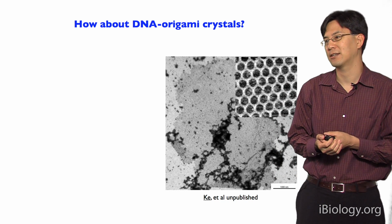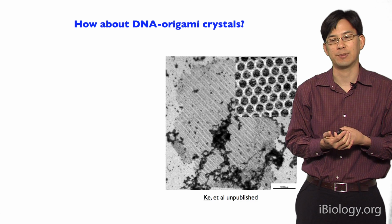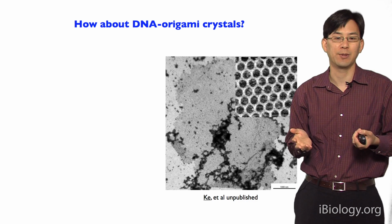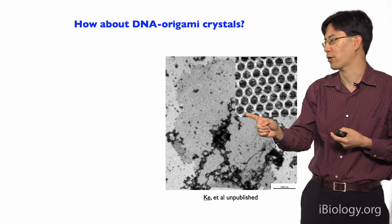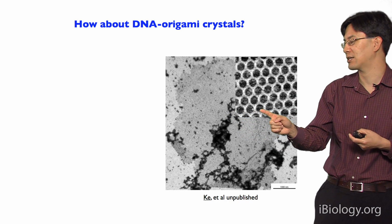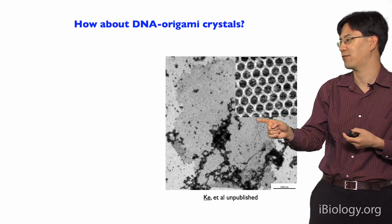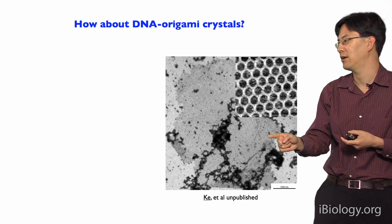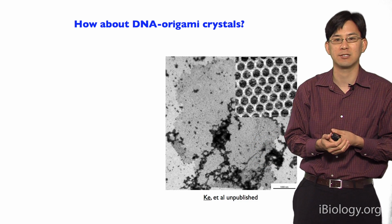I should mention that although DNA origami is not as good as DNA bricks for making these two-dimensional structures, it does have some ability to do that. So this is work from Yonggang that we didn't publish, where he built these honeycomb building blocks, hexagonal building blocks that self-assemble into a hexagonal crystal that has similar dimensions as what I showed you before, a couple microns by a couple microns.